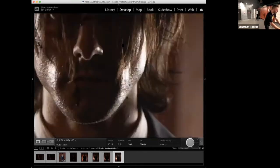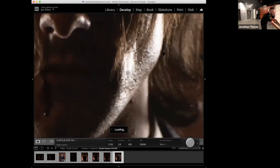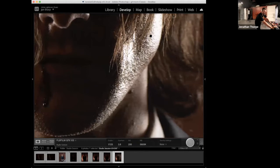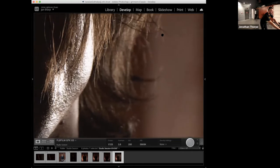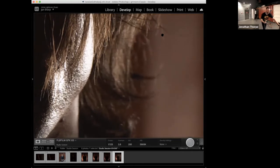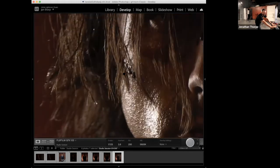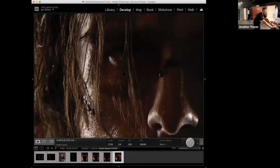Just by adding those two rim lights we already get that menacing kind of vibe — it chisels his body away from that wall and cuts into his cheekbones and jawline really well. When you light from the side it also brings out a lot of cool skin texture. When you blast light straight on you lose all your pores, but from the side you get all that beautiful texture you want to retain.